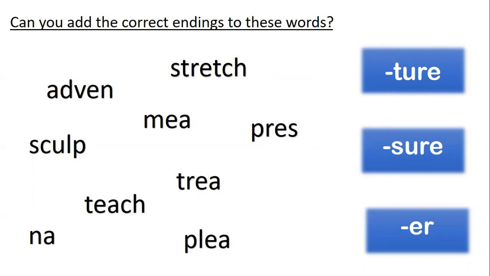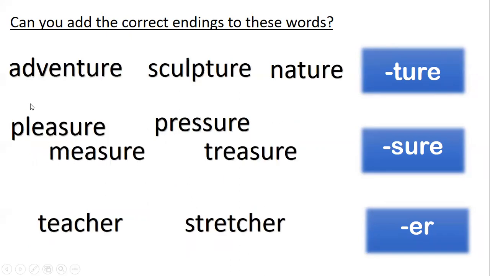Okay, so the endings we're looking at end in -ture and -sure, and then there's some almost like trick ones that try and make you think it ends in -sure but they don't. So we've got the top ones are adventure, sculpture, and nature. The ones that end in s-u-r-e -sure, that's pleasure, measure, pressure, and treasure. And then the bottom two sound like they end -sure but actually because they're this word that ends ch, we've got ch root word, it's just -er at the end, which makes teacher and stretcher. But it's just to remember that some words sound like they end like t-u-r-e, actually they're the c-h-e-r ones. There's not many of them, but you can spot them because they end in the ch there.